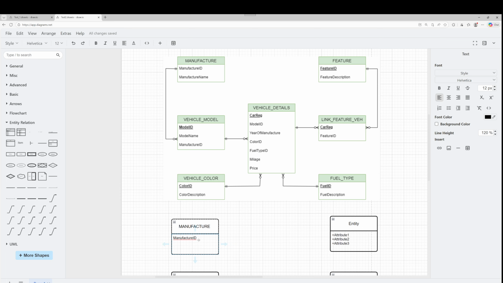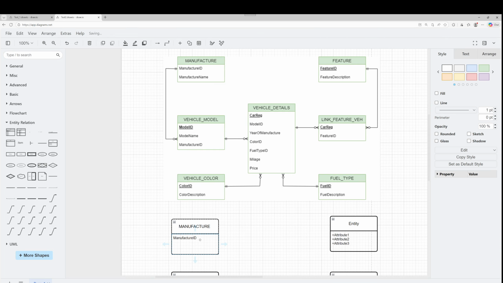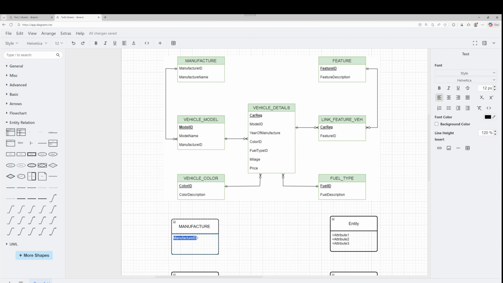Manufacturer ID is red because we typed ID straight next to it, so it's case sensitive. You will have manufacturer name. It's recommended to use them as one word, or simply use an underscore in between. So you have manufacturer, manufacturer ID, and then the feature.